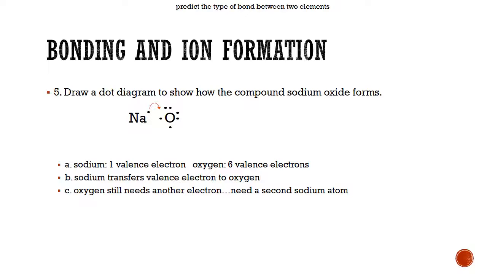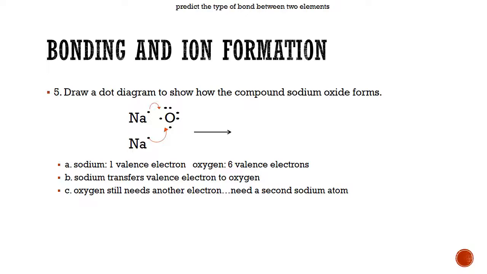Well, it's going to come from a second sodium atom. There's nothing that says that we can't have a second sodium atom here. So if I put a second sodium atom, again, it's going to want to lose its valence electron. Well, oxygen needs 1 more, so sodium will give up its valence electron to go to oxygen. And now notice all the atoms there have a complete octet. Both the sodium atoms have lost their valence electron, the oxygen has gained 2 in order to get to its octet like we would predict, and everything now has an octet.